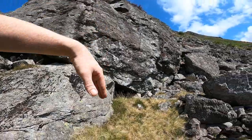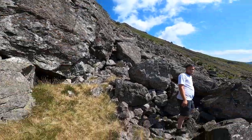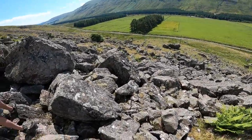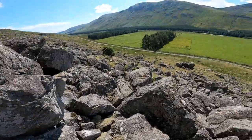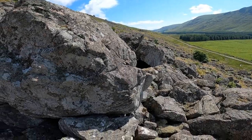Because when you go down to the deepest bit of the cave, you're under the ground. Yeah. And there's water damage above your head. So it is interesting. And it's been a cave for a long, long time. And the fact that there's steps in it shows you people have been there, yeah. Chilling.